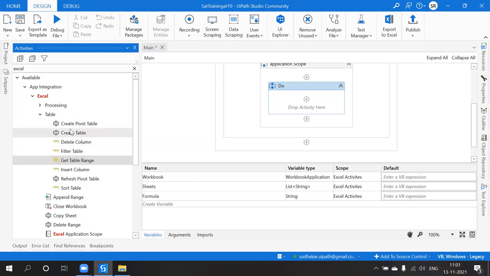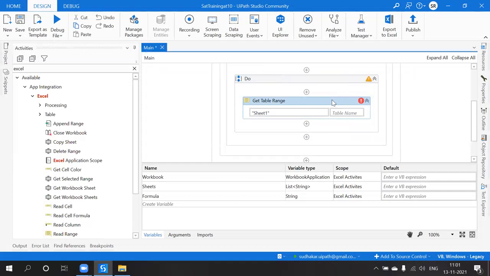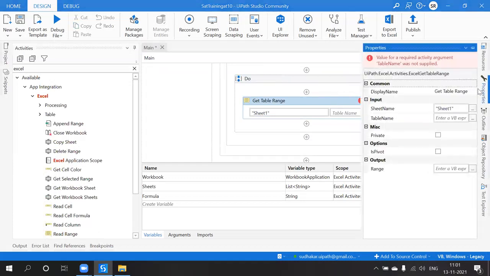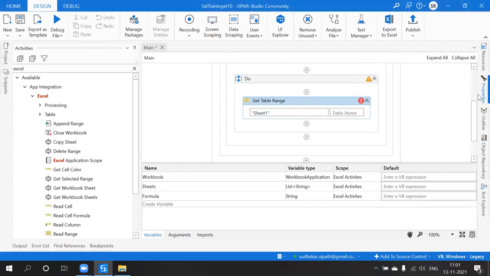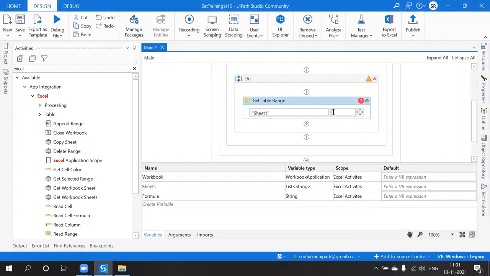So we have created a table, we have filtered the table, and get a table range. That means we will get the range of values; the output would be the table range. In the table we define that range, and we will get the values, that's it.